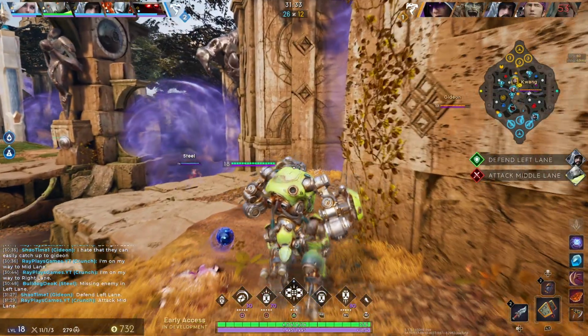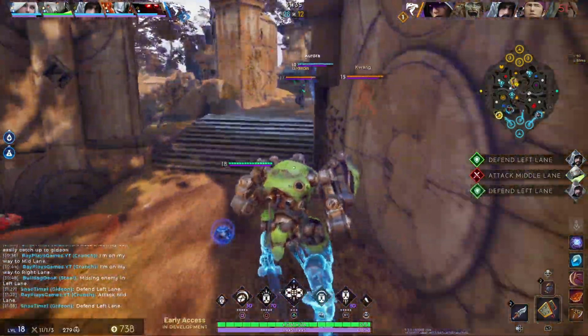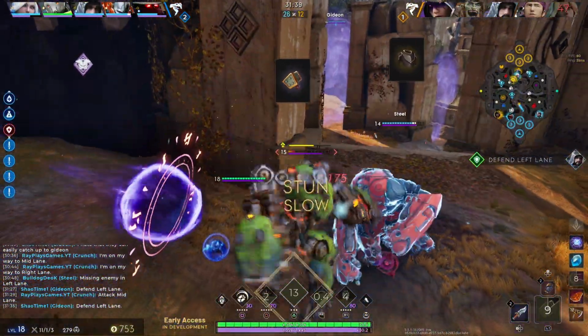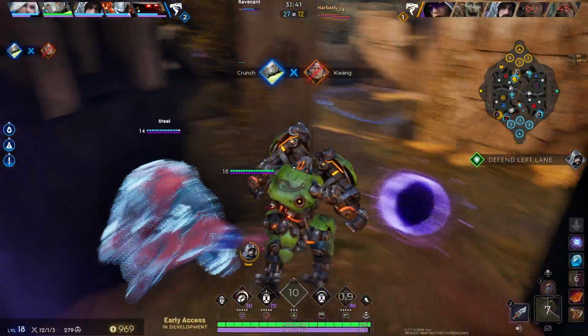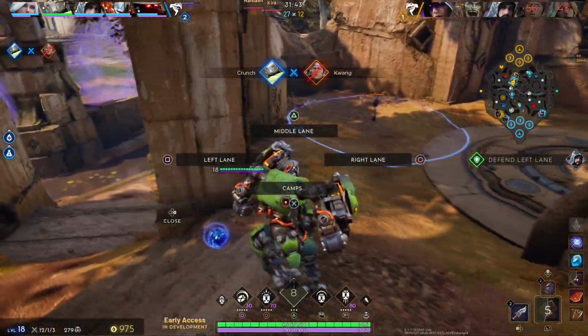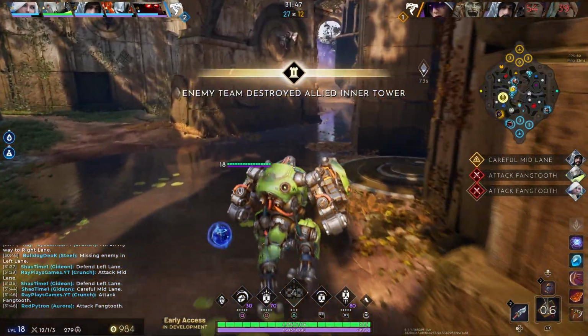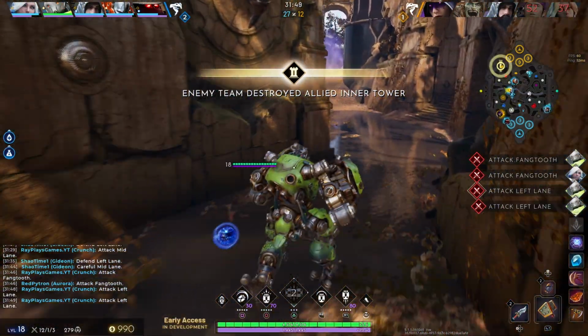Ooh, let's see what we can do here. Got Aurora wrapping around the backside. Nice big ult. Wang's done. Left lane kind of getting bullied just because Rev's the only one out there.